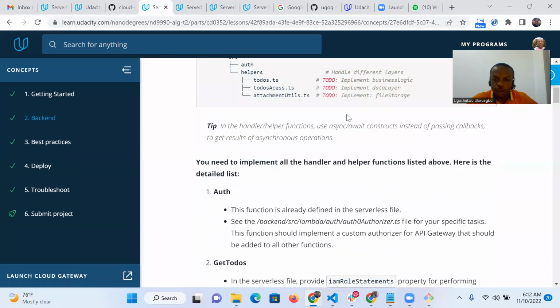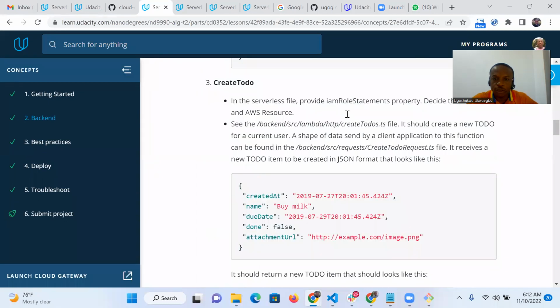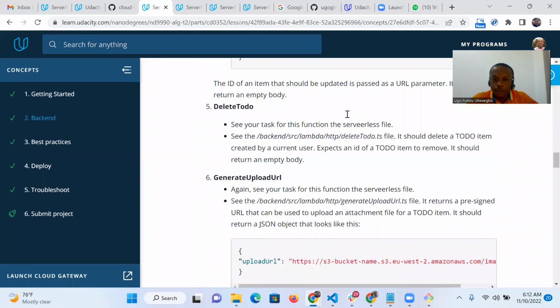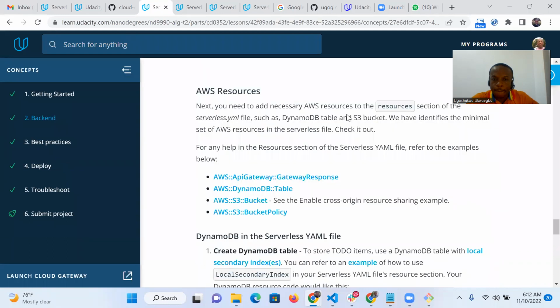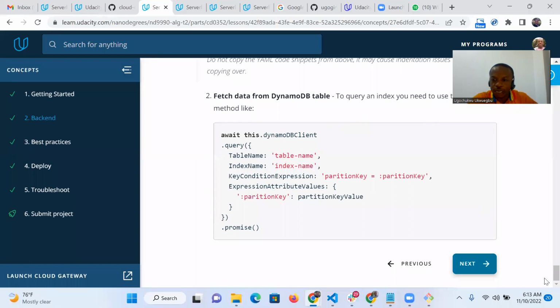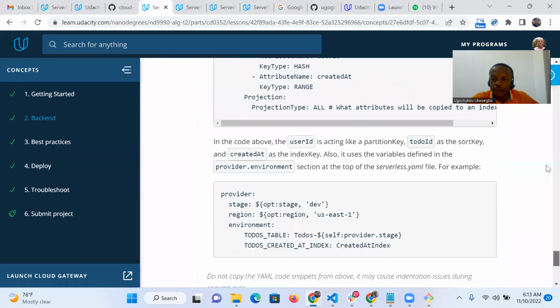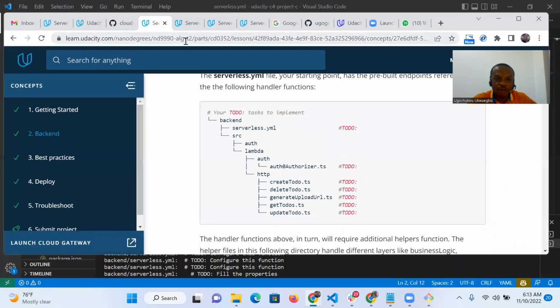Let's see. These are the tips. Okay, you need to implement all these functions. All right, so yeah, of course, I expect you to look at it. And of course, you have your best practices. I want to scroll down because I think I have them already.